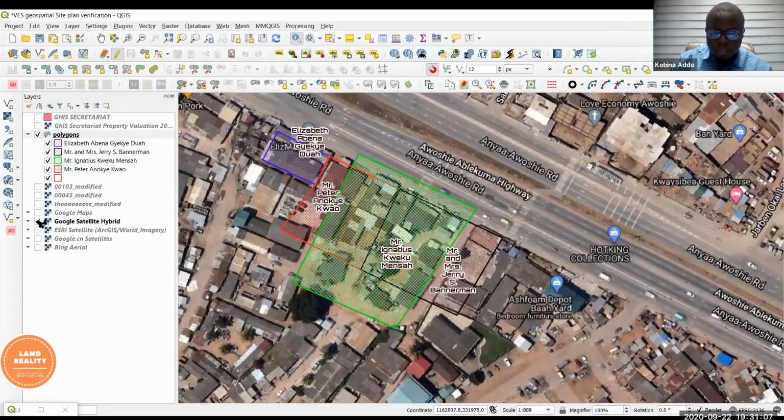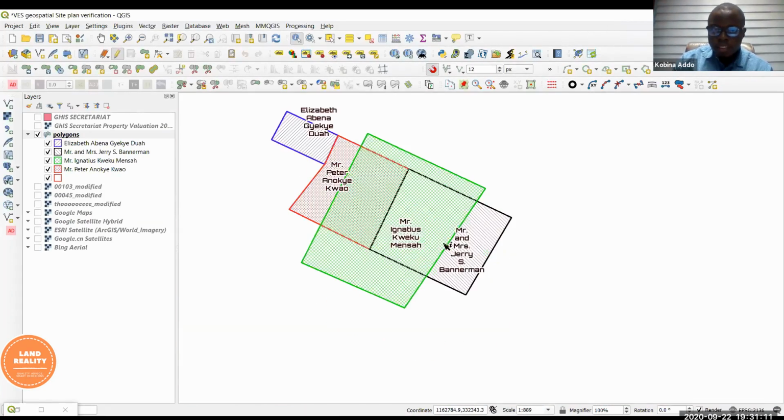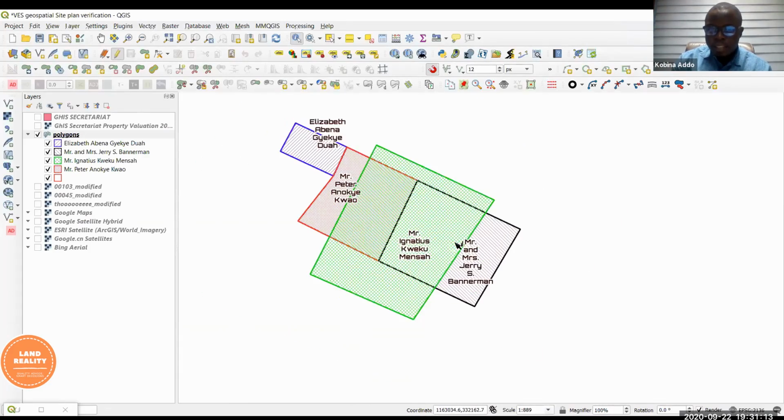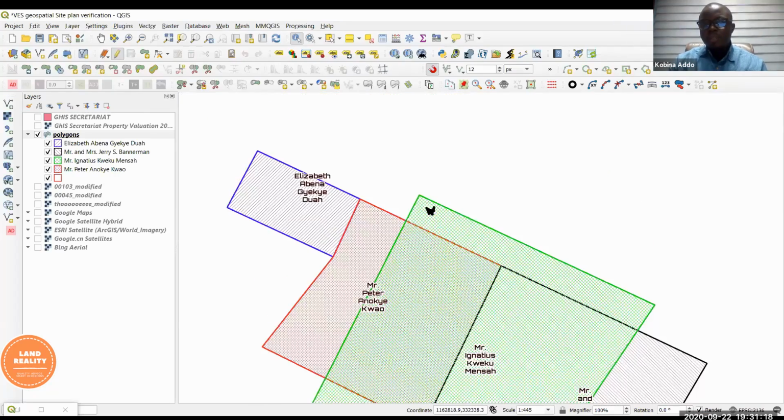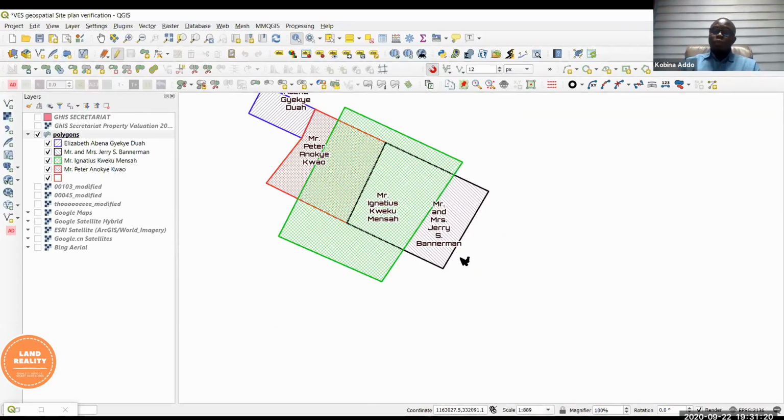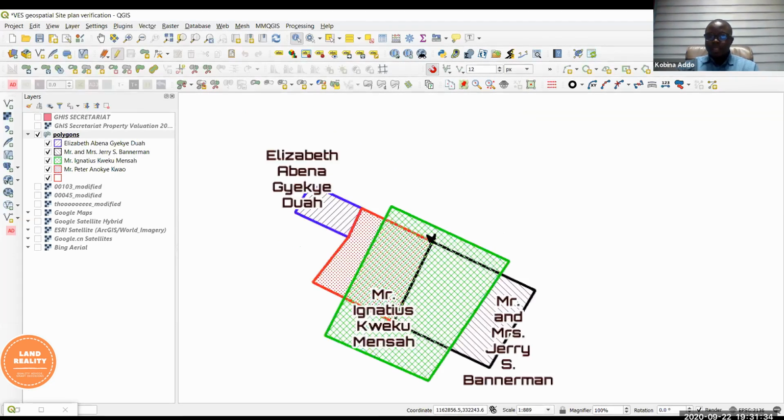When I turn off the Google Hybrid, you see that the names of the owners have displayed in the right portions. So if you want to know whether QGIS allows you to add multiple layers from different site plans, from different coordinate systems of different people, and helps you to obtain a full database, yes, the answer is yes.